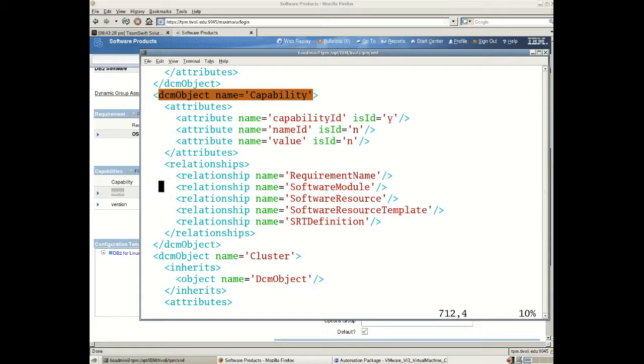And looking at capability, there is no capability name object. There's in fact a requirement name. And remember I mentioned capabilities are really exposed as requirements once the software is installed. So there's a relationship between the software module and the capability object and the requirement name object.